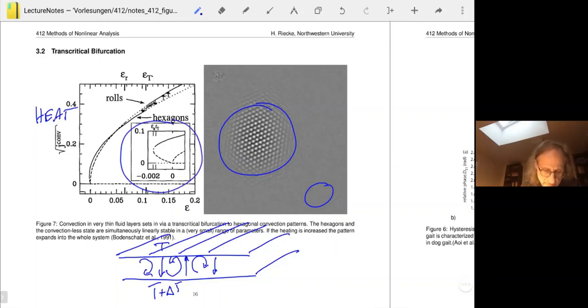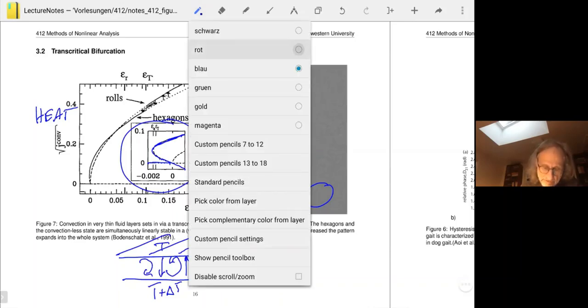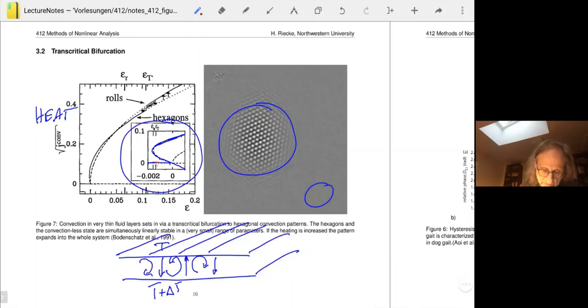So that's zoomed in from around 0. And there you see a transcritical bifurcation, like this. There's a transcritical bifurcation, which then has again a satellite bifurcation, and then there's this other branch up there. And so this branch here corresponds to these hexagon patterns, and this branch here corresponds to no pattern, or no fluid flow.